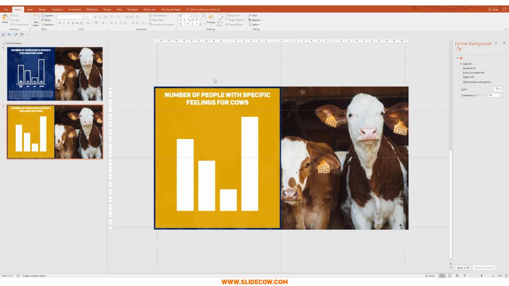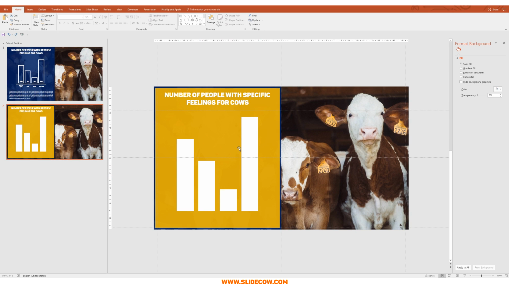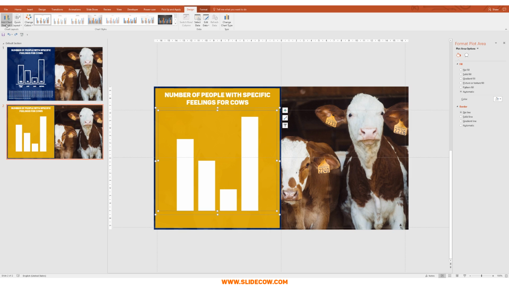All right, so we're just gonna add our data labels now. Now remember, data labels is actually the number for that specific bar or for that specific column. So 100 people, 70 people, 30 people, etc. To do that, we're just gonna click on the chart itself without clicking on specific columns or bars. And we're gonna go to design, add chart element, and we're gonna go to data labels, and we're gonna make sure it's in the inside base, like over here.